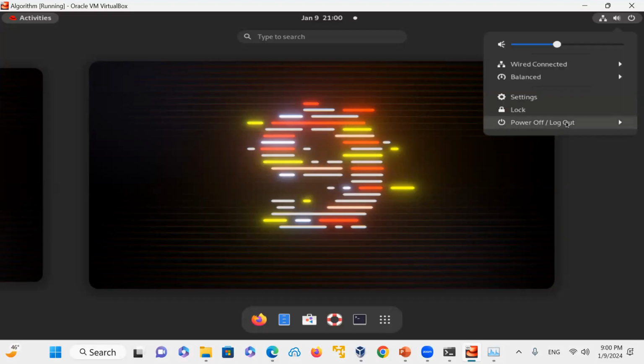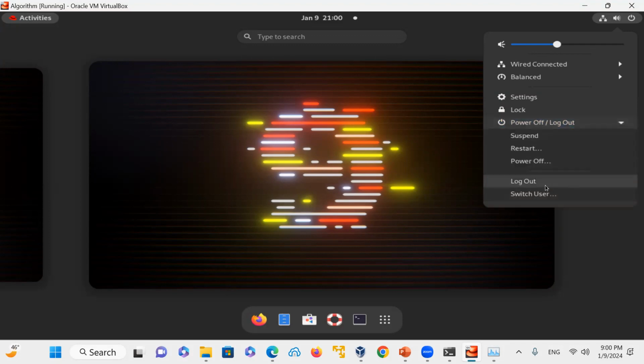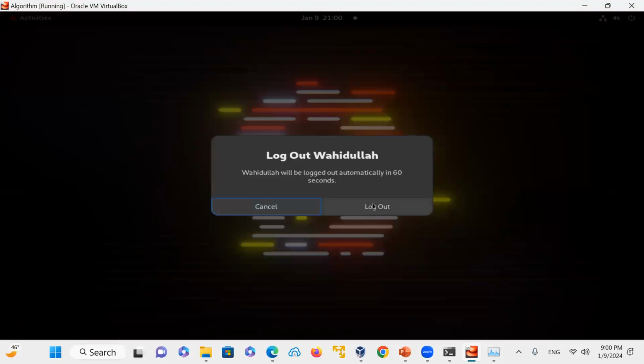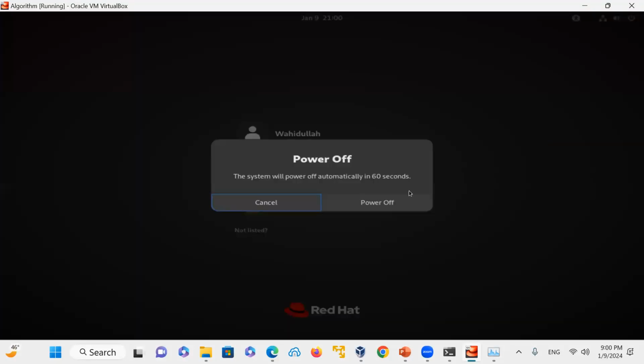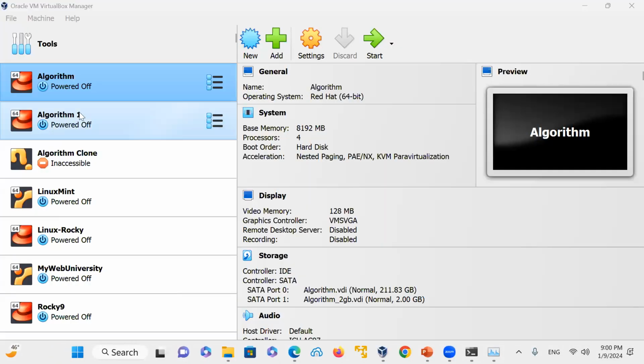I'm not going to go through the entire operating system in each of these sessions, but I'm going to log out here. And then I'll show you similar activity on Sun Microsystems and other ones. So let me log out completely here, power it off. This one will power off the Linux. I can jump into the next one, which would be Linux Mint.